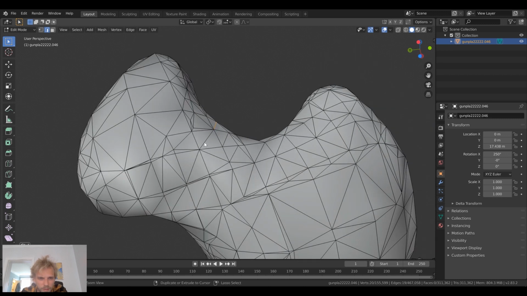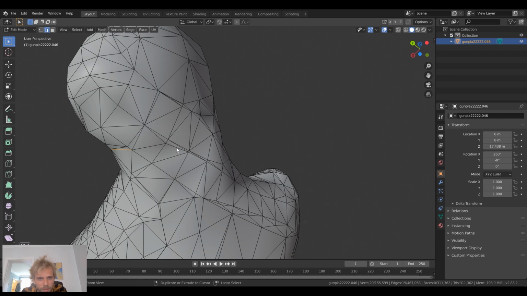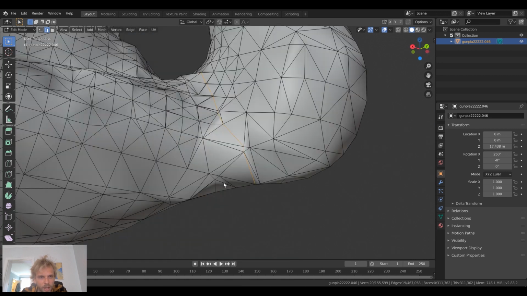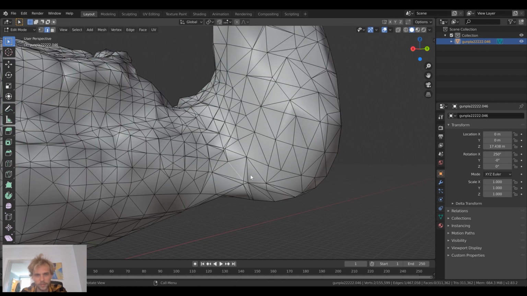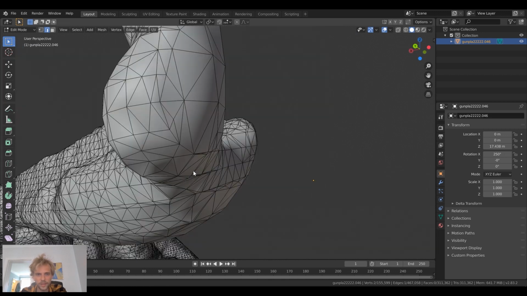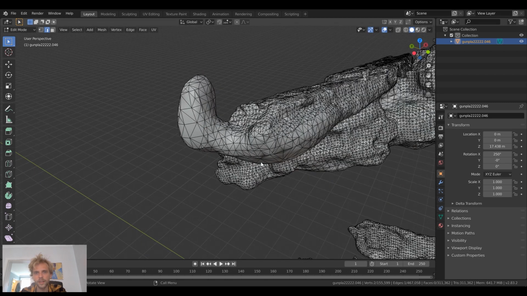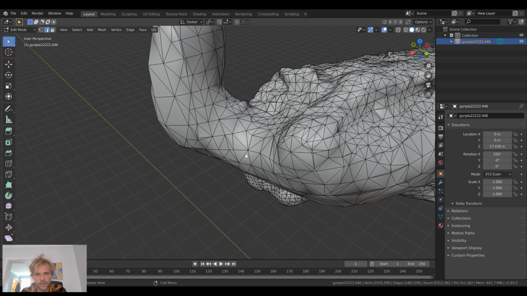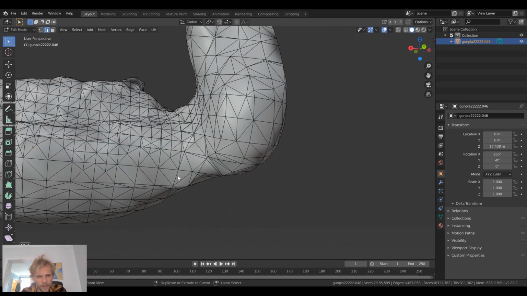Why are you not cooperating? Let's try it again. This is not being cooperative. So I'll select this edge on this side, and let's see how it looks. Maybe this edge on this side, and then this edge on this side here.